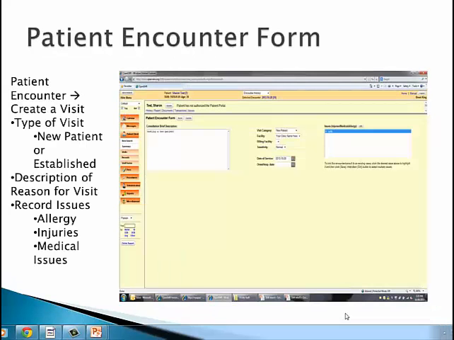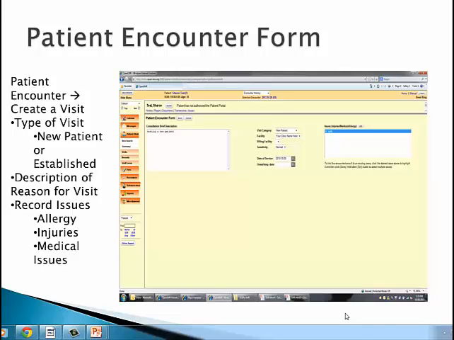Once again, this is the patient encounter form. When a patient comes in, we create a visit, again establishing whether it's a new patient or a repeat patient. We want to document the reason for the visit, and any issues the patient has reported for that visit.